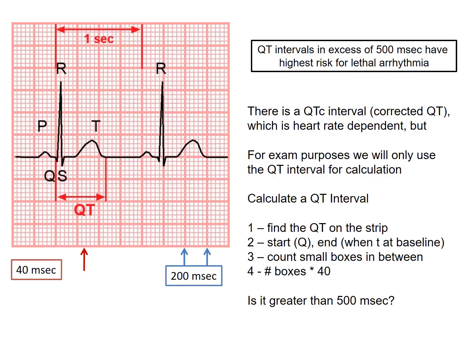But I just want to go through this cursory QT interval exercise so you understand kind of how the corrected QT interval is being done. The corrected QT interval is based on the QT interval and the heart rate, okay? And the heart rate. That's what you get printed out for you on the 12-lead EKG.